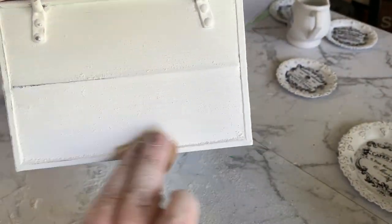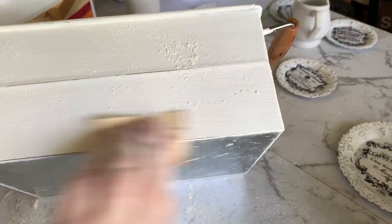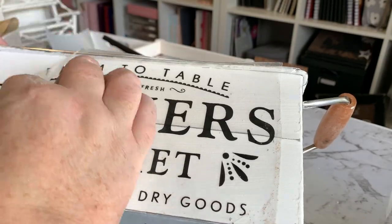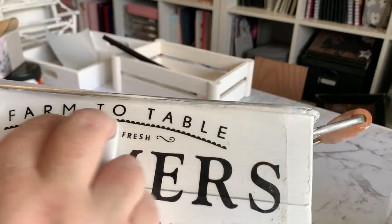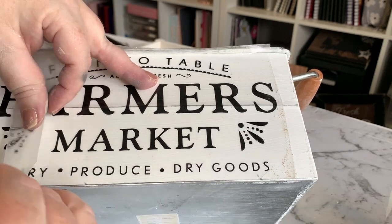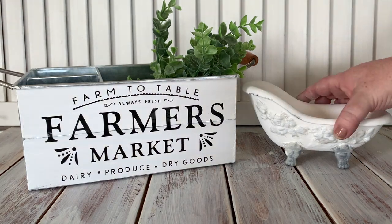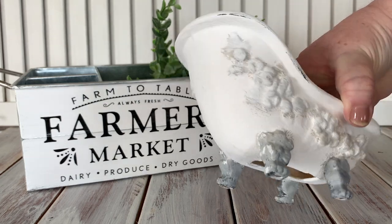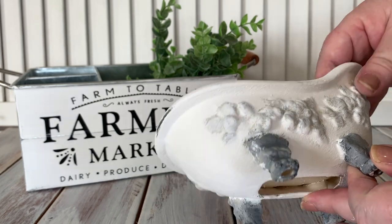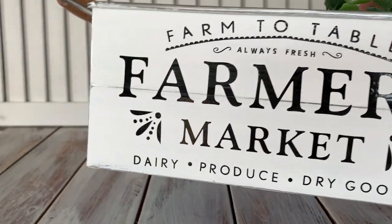With the tin I'm going over it with some sandpaper to lightly distress it and clean up the edges, and then using my Silhouette I cut out an image that I downloaded from an Etsy shop and we're just going to stick that onto the side of the box. Here are the first two trash to treasure makeovers — really happy with the way these turned out. The bathtub I am definitely keeping for my bathroom decor, and the farmer's market tin I'll hopefully be reselling shortly.